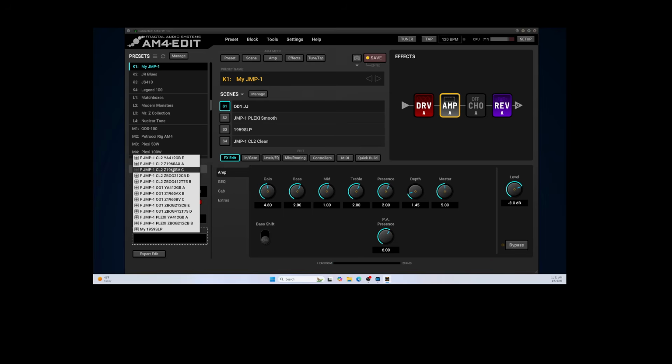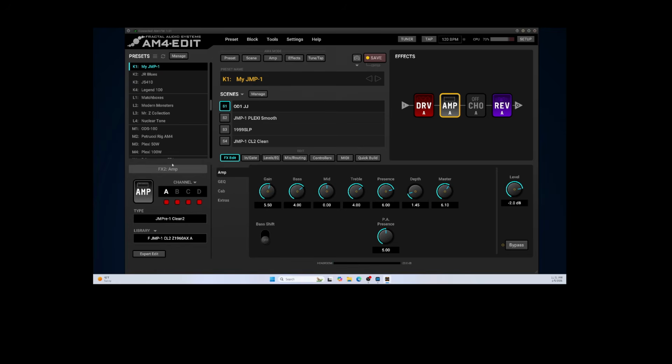The Z. It's that one. No, it ain't, because it changed. Oh, it's the clean. That's why I chose the clean. It's that one. Anyhow, if I made a change there, as long as I don't save it, I could go out of the preset, go back into that preset, so I make sure I don't mess something up.